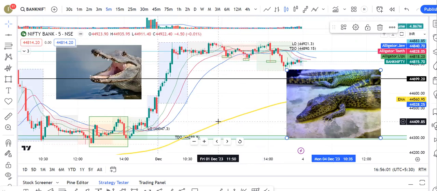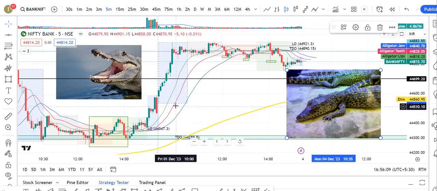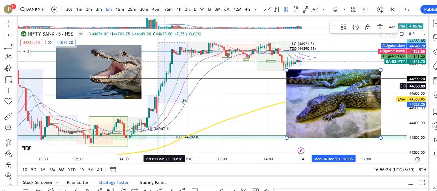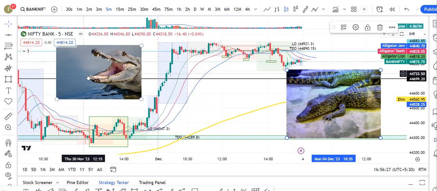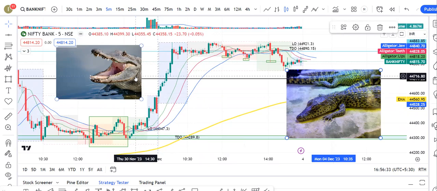Another indicator is called the Alligator. It was developed by Williams. That indicator I've added. These three lines that you are seeing are a combination of three moving averages, and it has been named the alligator because the green line is compared to the lips of an alligator, the red one is the teeth, and the third, blue line is compared to the jaw of the alligator. So as an intraday trader, you should be in an expansion phase or a reversal phase, right?